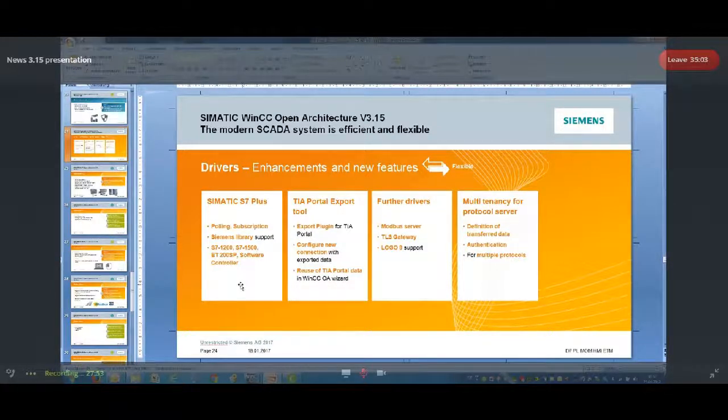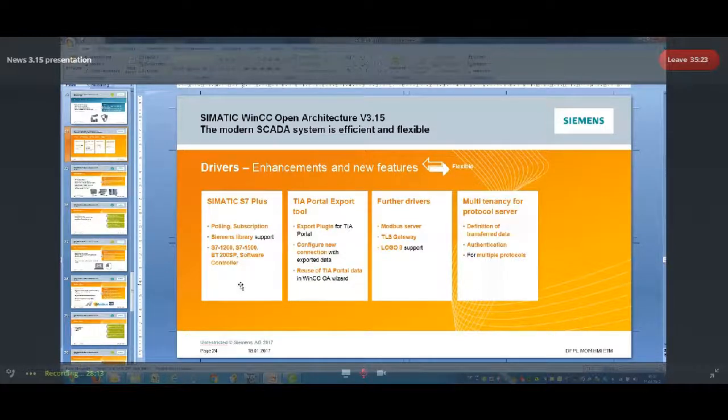So the PLC is not able to provide this information right now. Later on, in 1 year, 2 years, I have no idea, we won't need this export tool for the TIA Portal any longer. But for now we ship one with the system, you have to install it in your TIA Portal, and everything is fine.